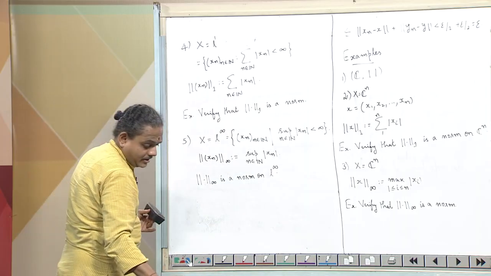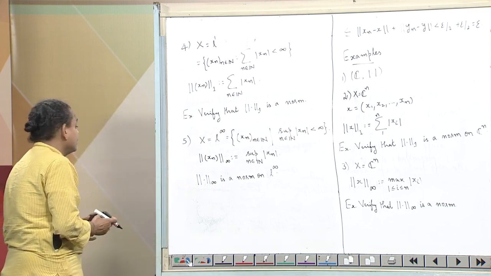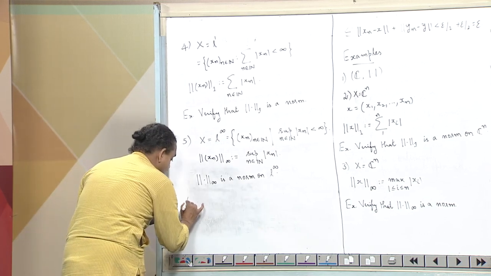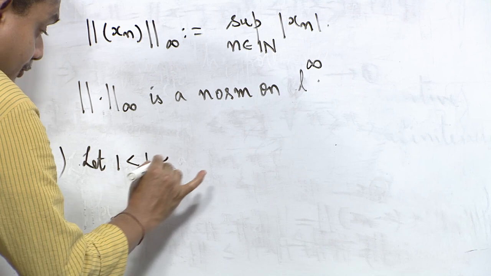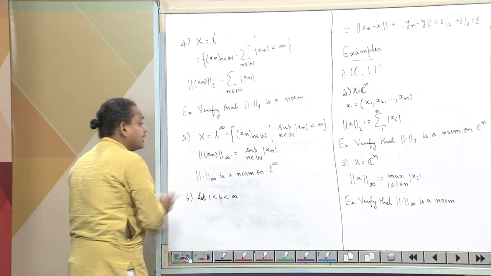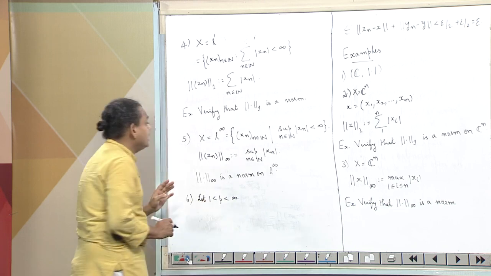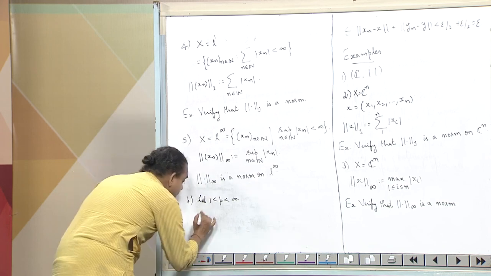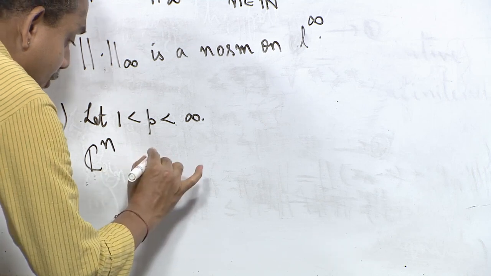Right. So, now that we have 5 examples, I have to justify why this 1 and infinity are in fact special. So, let 1 < p < infinity. As usual we are going to look at, so I will do things fully for C^n and leave it as an exercise to do it for Lp, because it is more or less the same proof, right. So, what we are going to do is look at C^n, but with a different norm.